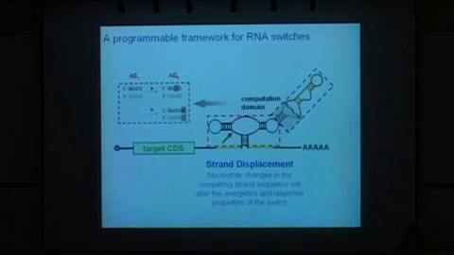Now, as I had just said, these systems exhibit a basal expression level, and those quantitative aspects of the response curve are programmed within the computation domain. The computation domain is the part of the molecule that dictates the energetics through which this device switches between those two different states. Because it's working through a competitive hybridization event, if we change the nucleotide sequences very slightly, which would change the predicted energy, we should be able to change the quantitative aspects of that response curve.